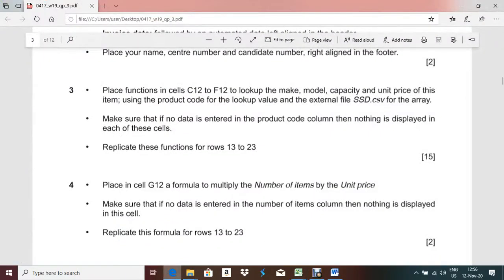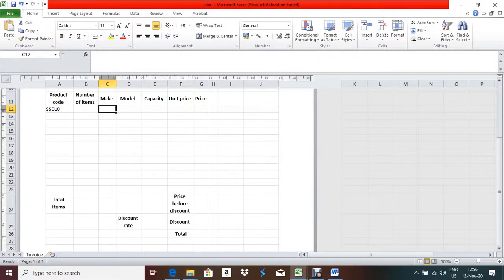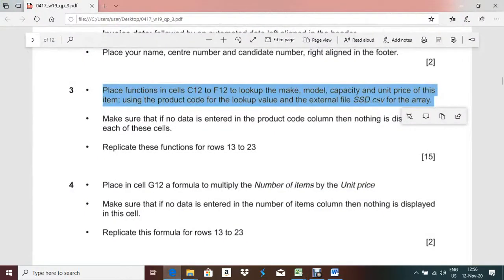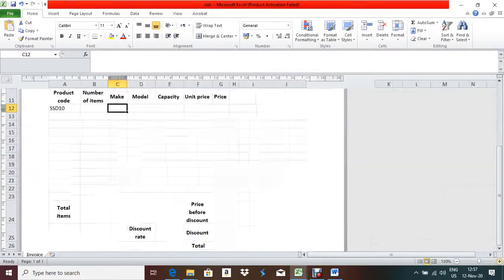So they gave some condition, and using it we need to collect the data. The first part, we need to collect the data using Vlookup. But the question is that if product code is not there, it will show you an error. If you write Vlookup and the product code is not there, it will show you an error. But they mention in the question paper that if something is not written in the product code, it should not show any error. So for that we need to use the IF function with Vlookup.